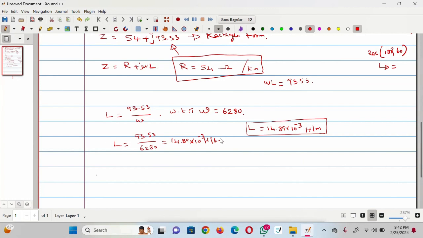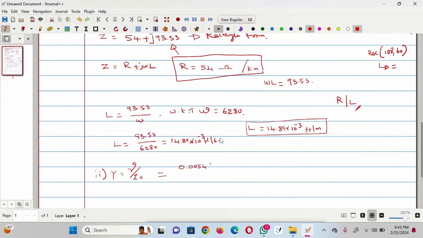Then the second set: the first set we identified the R value and the L value. And then in the second set we are going to take another method, the admittance method. Y equals gamma by Z naught. So gamma by Z naught, already we know the gamma value and also the Z naught value. Just substitute these values.